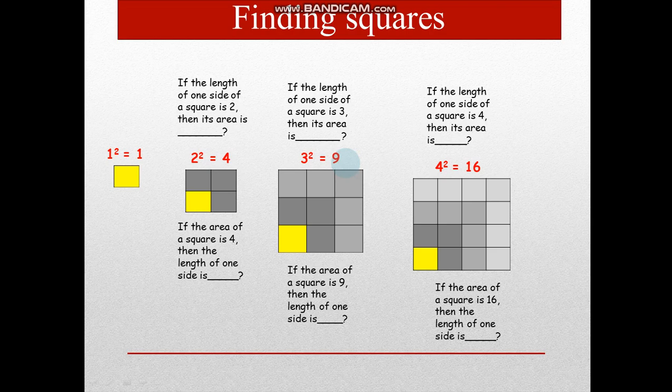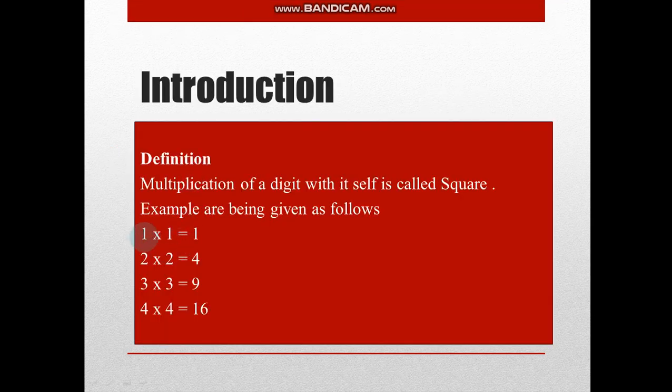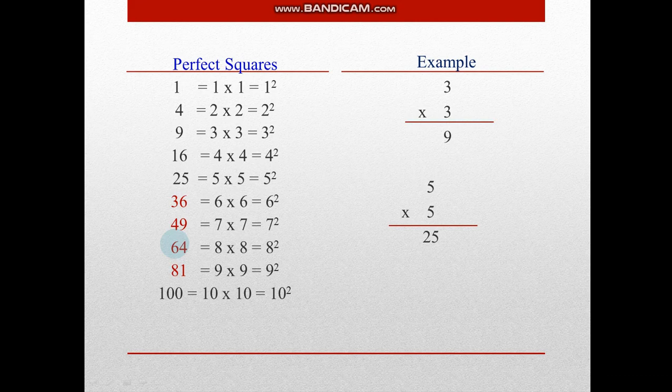Write down the number you want to square. Remember that when you are squaring a number, you have to multiply it by the same number, not another. This is the second rule. The most important rule is that you have to multiply the same digit with itself. Like in the previous slide, in this 1 square, we have multiplied 1 with the same number 1, and we got 1 as the answer. These are the perfect squares for single as well as double numbers.